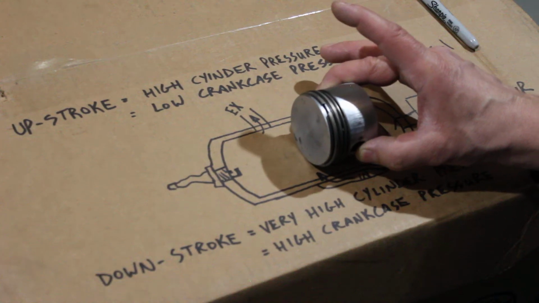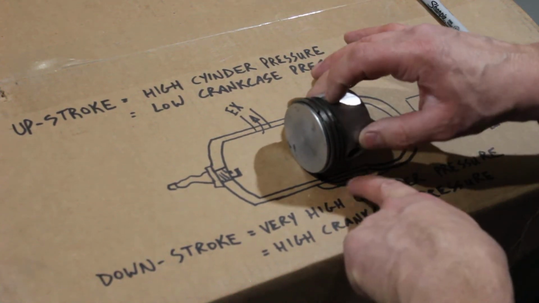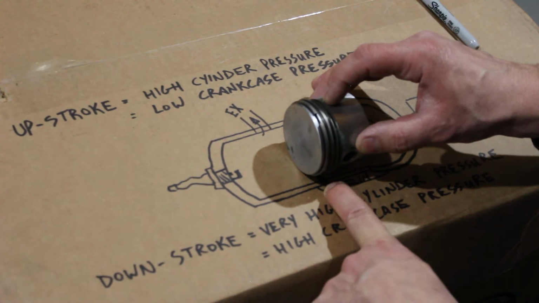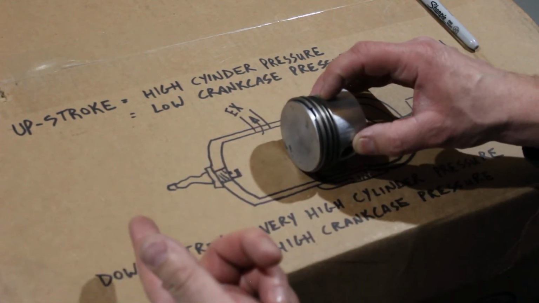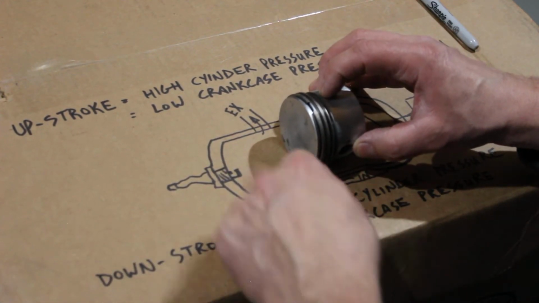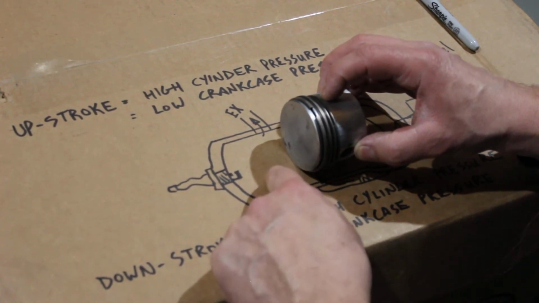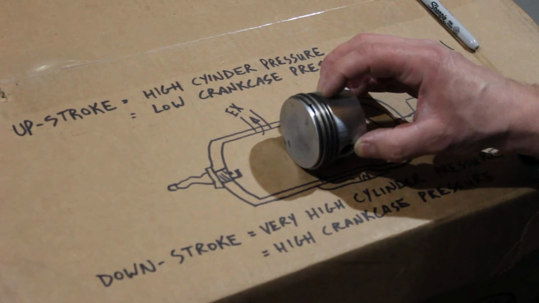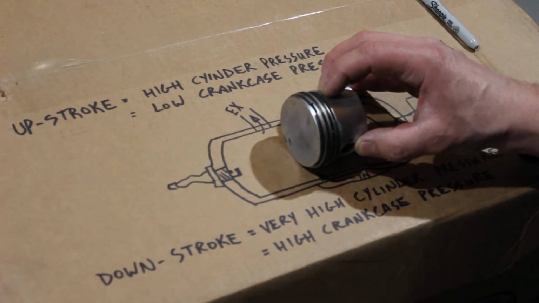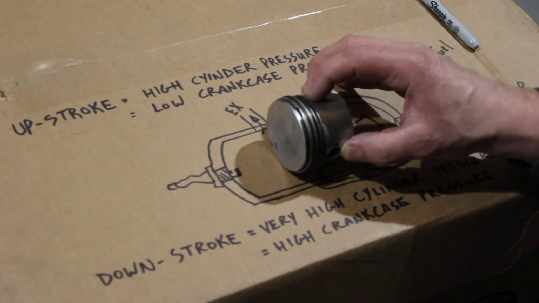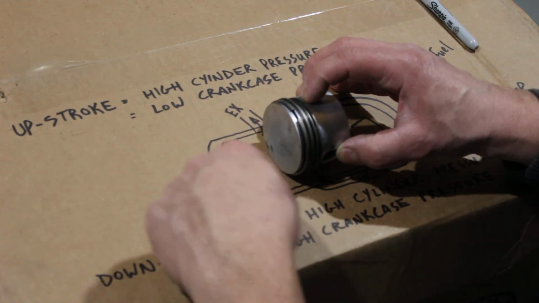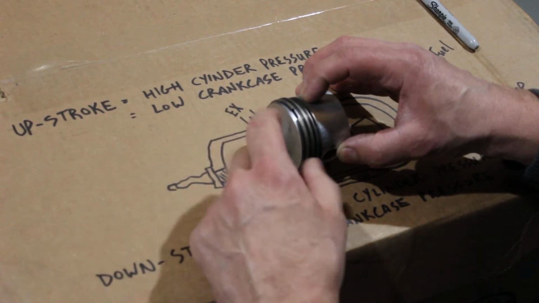What does it do? It goes back up here, it closes off the intake port, and it starts that first stage all over again. It starts to compress the air-fuel mixture up here. And you might say to yourself, well, isn't that going to all escape out the exhaust? Yep, but before it gets a chance to, the piston covers that exhaust port. Now you've captured that batch of air-fuel mixture up here.